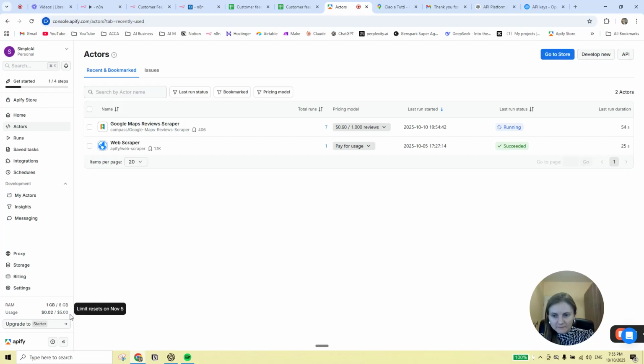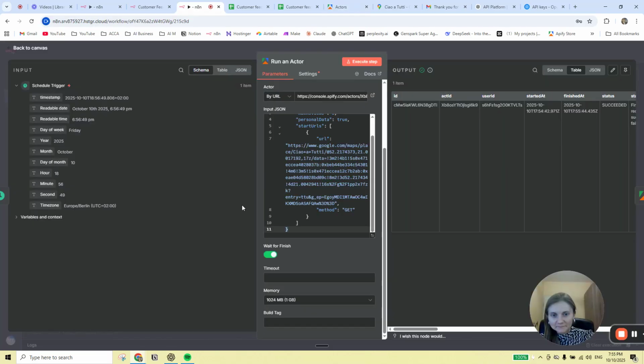And since I am using the balance given by Apify, I see information here. I ran just a few tests, and only $0.02 was the cost for this. Okay, succeeded. Let's go back to n8n.